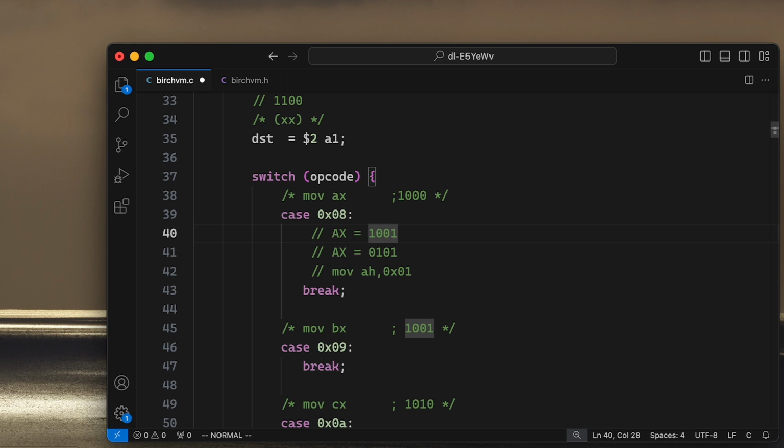I think I've been grabbing at this a little bit wrong. This theory is still valid, but this is a 16-bit register. It has quite many more of these ones and zeros.